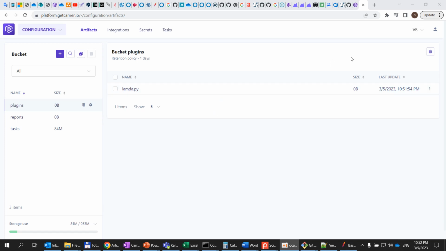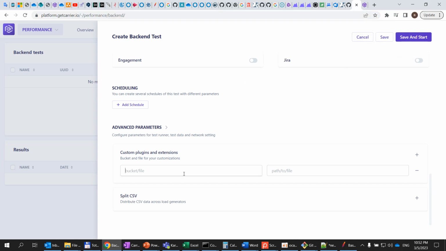And now we can specify it in the custom plugin section. Plugins, lambda Python, and the path file for mount.